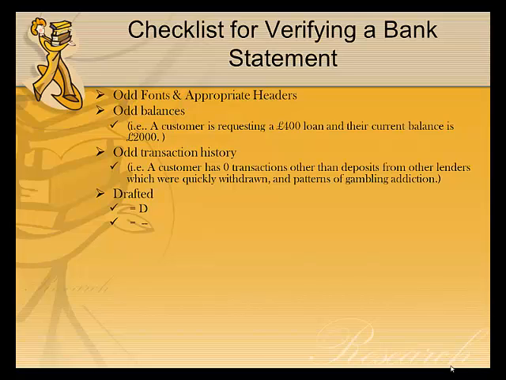Next, we want to make sure if the account is overdrafted. Now, for our Pounds to Pocket customers, it does not matter if the customer is overdrafted. But for our Quick customers and Flex Credit customers, if the customer is overdrafted more than 40% of their income, these are reasons for decline. Thankfully, our generators automatically calculate these things for you. So all you have to do is input the numbers, and they'll let you know. To know if an account is overdrafted, you will either see a D, a minus, in front or behind the number on the bank statement.